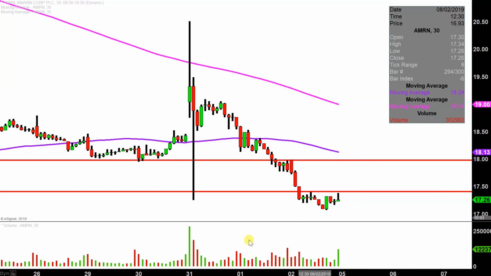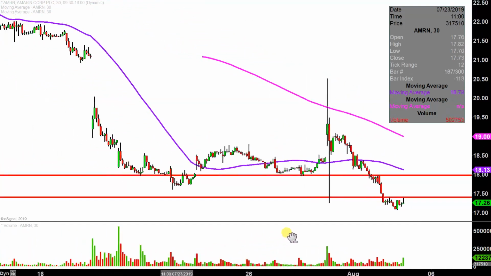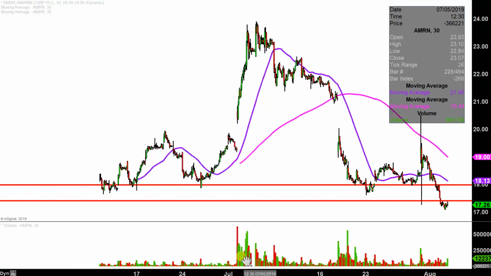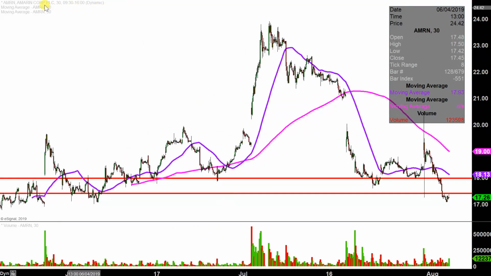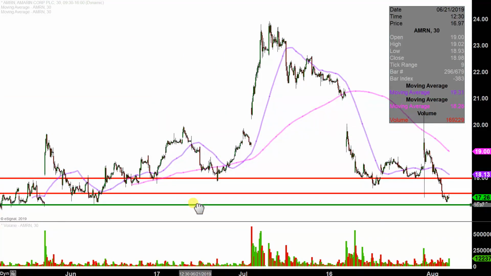Now, what about levels of support, given that all those were broken since the last update I did? It's harder to see, but this just goes to show that it's been a while since the price has been down this low. So the next key level of support to keep an eye on is right here at the $17 mark. If you go back through the history, I realize it's hard to see, but the price bounced from it there, bounced from it, bounced from it, bounced from it, and got close today. So good to see that.